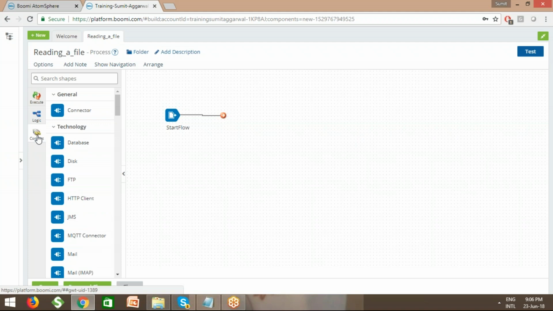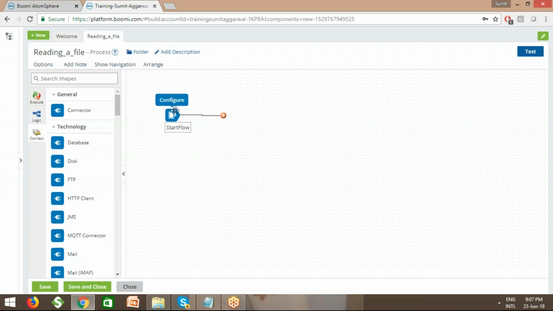So we have connectors categorized into technology connectors and enterprise connectors. Technology connectors are basically related to the basic protocols like connecting to the file system, connecting to the database, connecting to queues, connecting to mailbox. Whereas enterprise level connectors would mean something like connecting to SAP, connecting to Salesforce, connecting to E-Business Suite, and so on. We will talk on this more.